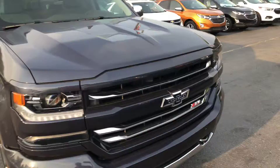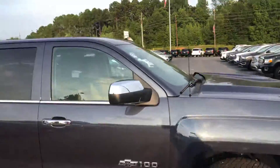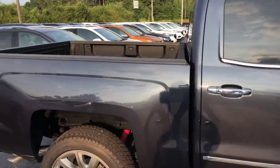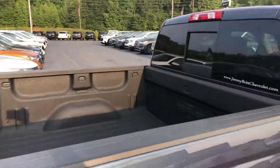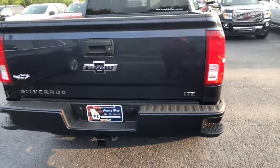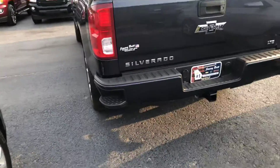It has really unique badging on it, 22-inch wheels, and chrome accents on the sides and mirror caps — very nice. I mainly just wanted to make you this video so you can see that the vehicle is here and available. Of course, it's the LTZ trim level and the rear backup camera does come standard.